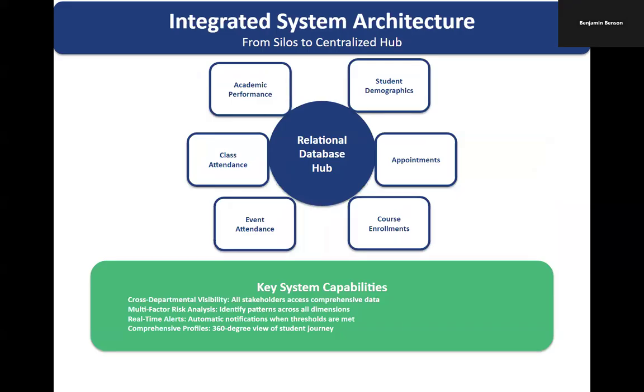We'd have the hub with each of these different tables. So, not exactly, but essentially departments and stakeholders within those departments would have access to the comprehensive data. Ideally, we would train them to be more discerning with it, to be able to look for things that might not seem right before reporting and creating actions on it.